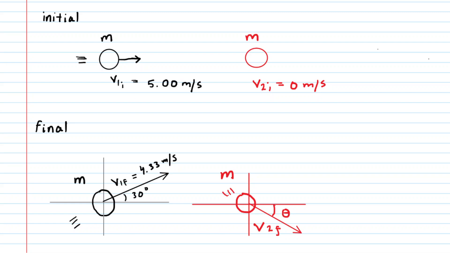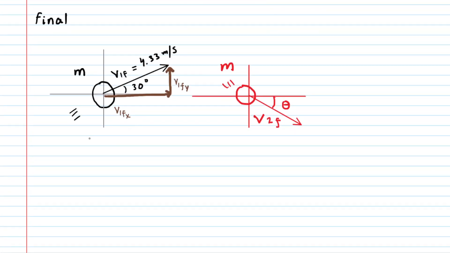This is a two-dimensional collision because each ball at the end of the collision is moving in both the x and y direction. So what we need to do is take the final velocities and break them into x and y components. We will begin with the final velocity of the first ball. We can draw in the x and y components first. The x component points horizontally to the right, and the y component points vertically upward. We need to find their values.